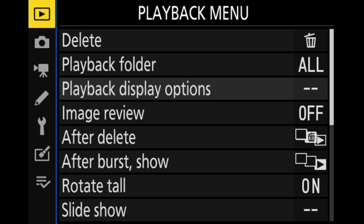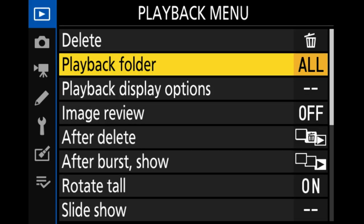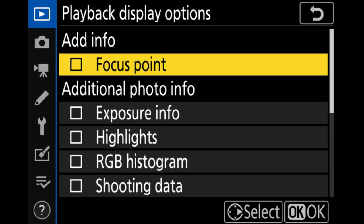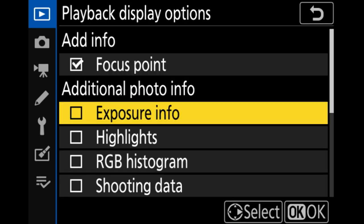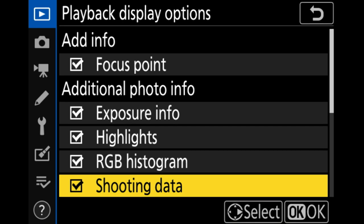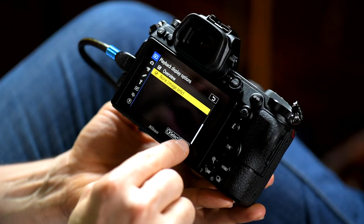Now we can go back to the top where the playback menu is. So playback folder, I have it set to all, that's default, I leave it there. Playback display options, this is important. Do you want to see focus points? You would hit over. You want to see additional information, your exposure, your highlights, RGB, shooting data, overview, and none, which would be just the image on the screen. You want to make sure you hit OK here.